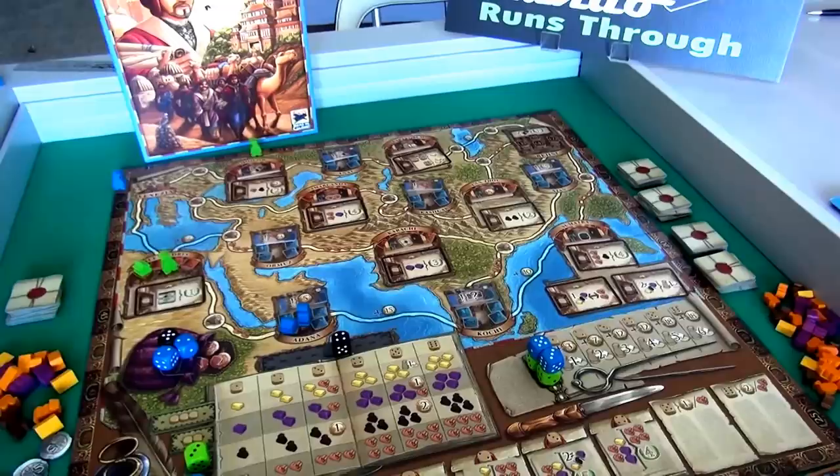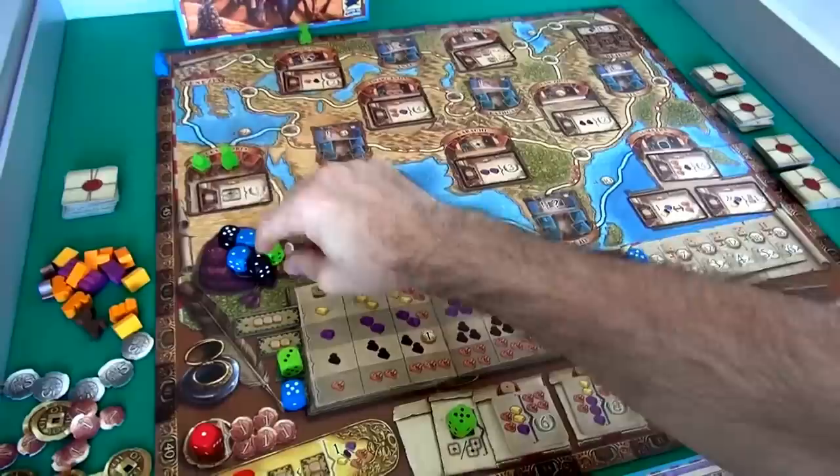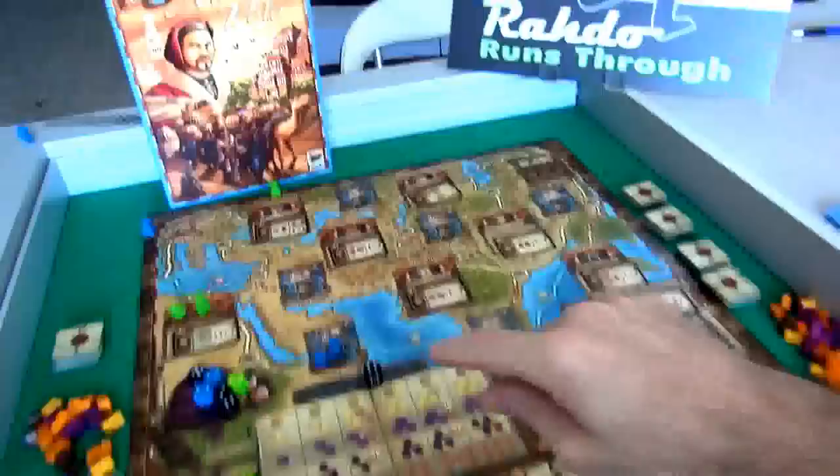So I think I will just go on ahead and kind of follow Jen's playbook and get 6 bucks, so I can start saving up for my very expensive trip.